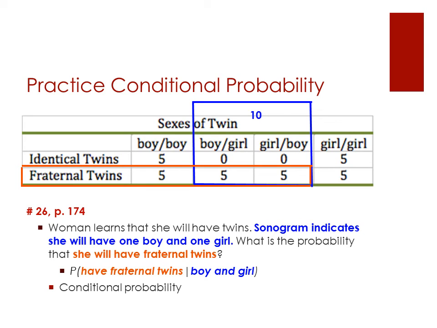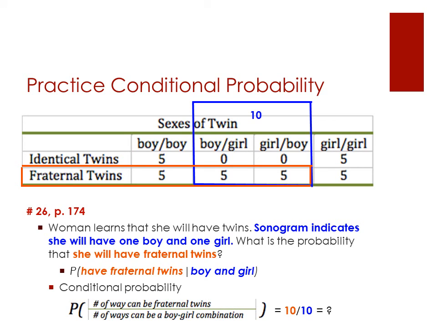The second part is then looking at fraternal twins. She's going to have fraternal twins. And I've noted this with the bold orange. So here we have, she will have fraternal twins, and that's in our word problem. I've identified that also in our probability notation here, and I've marked that part off. Notice when we're doing this, we are now using just this section where the two boxes overlap.